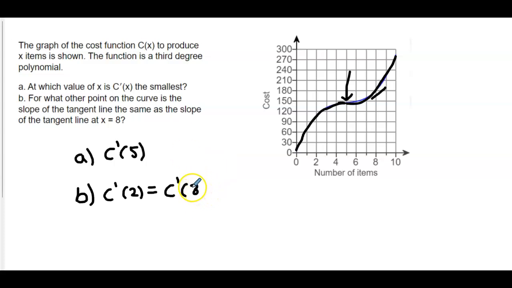And that's the problem. Perhaps not the best question. I think they maybe should make it more apparent that we're dealing with an inflection point here at x equals 5. It also could be perhaps a little tricky to read that graph. So I wouldn't put too much concern into this problem, but those are the answers.